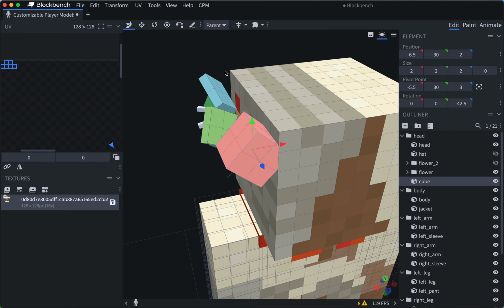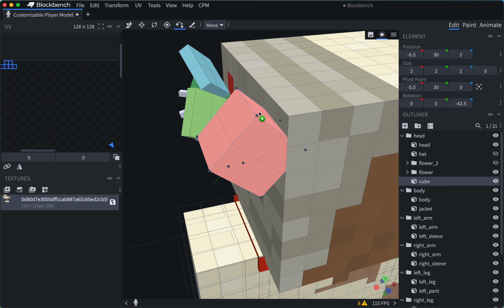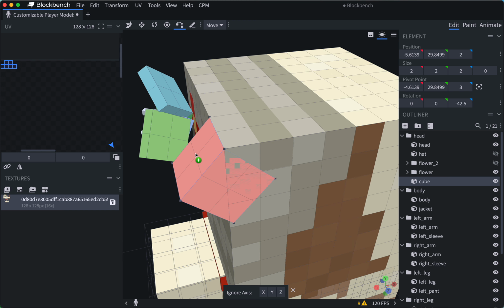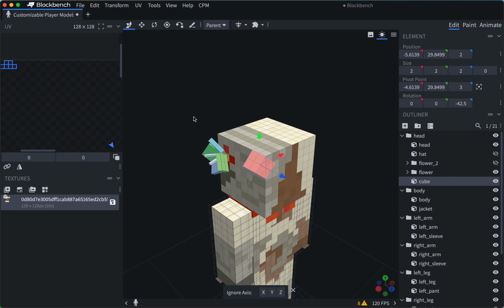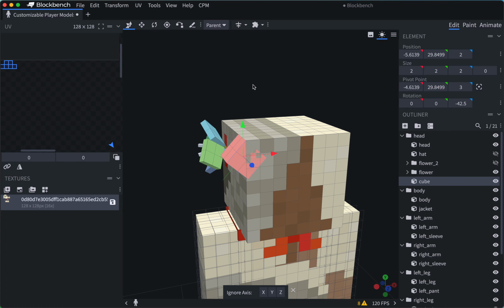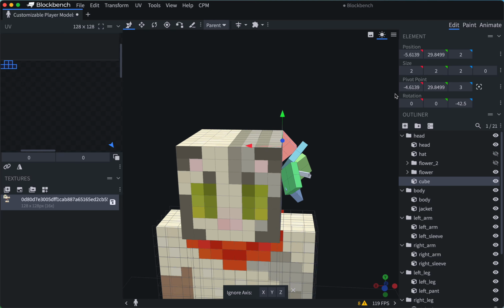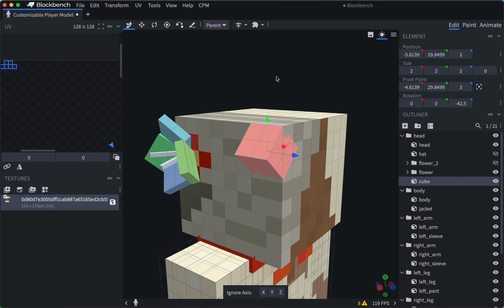That can be a little tedious to do by hand, so what you want to do instead is click on Vertex Snap. It's going to show you these gray points at the very corners of this cube. You're going to want to click on the corner, then click on the block you want it to be flush to, and you'll see it creates a line and shows you those gray dots, and you click on that right there. And now that block is going to be perfectly flush to whatever cube it is you want it to be on, and you can use this for a variety of things. This could easily be a pair of cat ears if I really wanted to work on it, right?